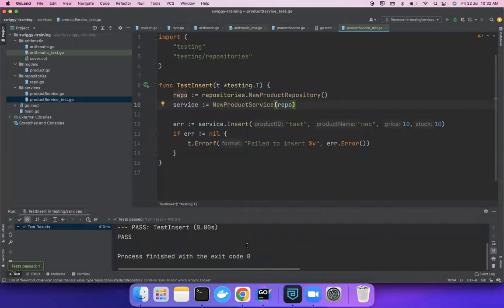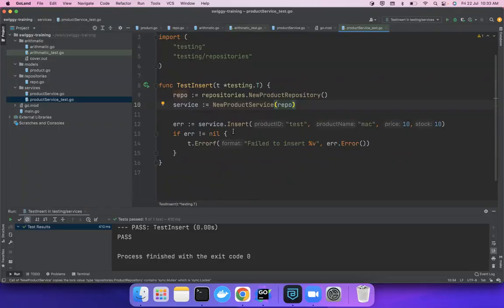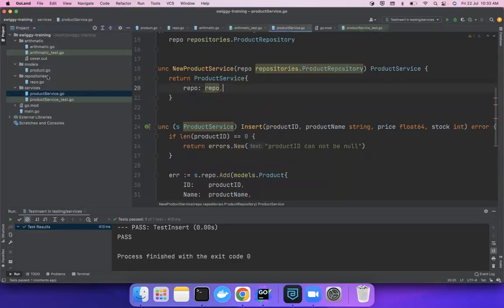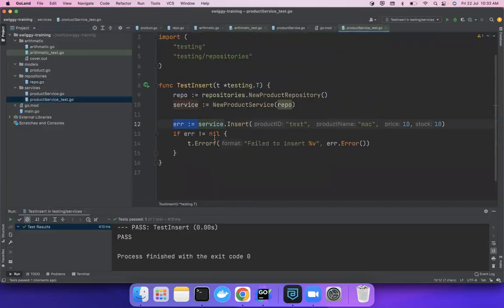This will work because right now we just have a direct in-memory data structure. So this is simple Go code. There are no database calls, so this will work. But we will not be able to produce an error case right now because there is no error handling in this database layer. If we want to add it, you can do it, but for now, let it be. Till now, this is clear. This is the same as what we did for the arithmetic test, right?